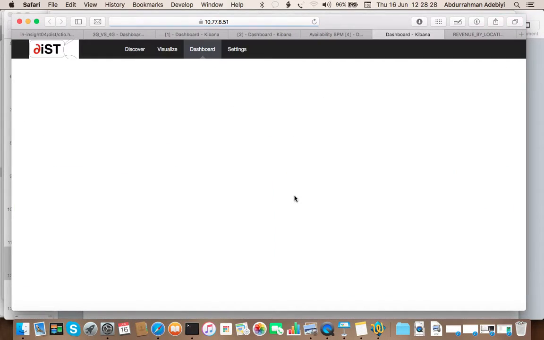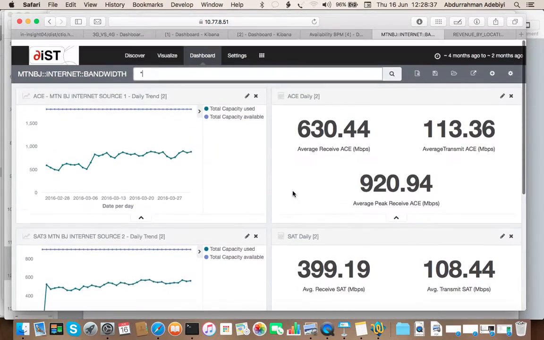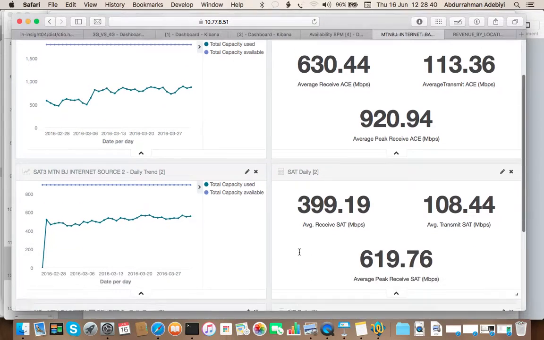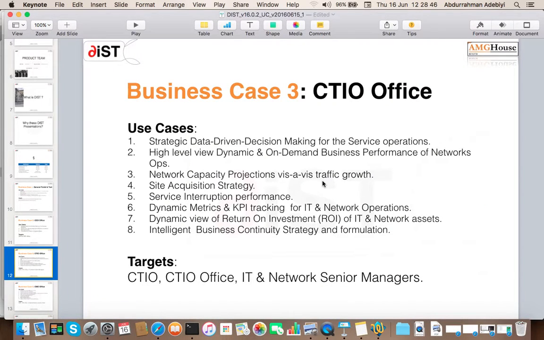And infrastructure-wise as well, heavy infrastructure into the bandwidth. This was something that was discussed within the CEO dashboard, and it's pretty much the same stuff. So from there, at a glance, Dist has been able to showcase some very important stuff. He can plan his capacity and areas where he can acquire new sites and what type of site, should it be hybrid or 4G or 3G. He's been able to see the performance of his network, and it has heavily helped him in decision making. He's seeing the return on assets. Investing in 4G networks in the current time has really been productive, and you can see he's really catching up with the 3G.